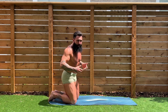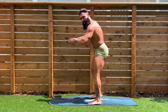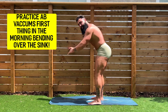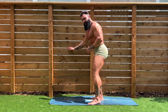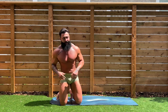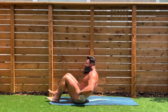Another really easy way of trying the ab vacuums if you want to get good is leaning over. So I always like to do them in the morning on my bathroom sink. I'll just hold on to the edge, I'll let my stomach hang out and I'll suck up. But this is a fantastic workout to save for the mornings if you really want to see that waist go down.